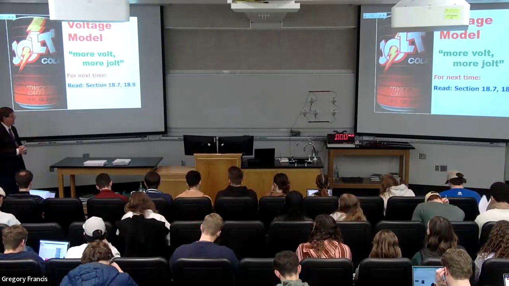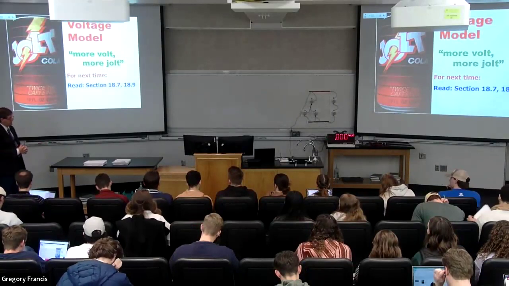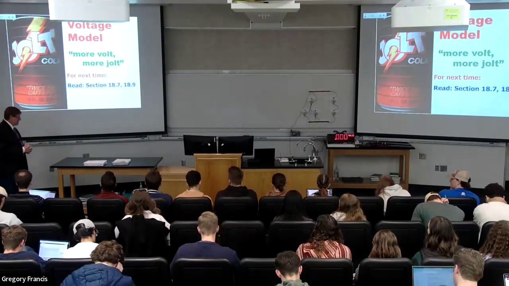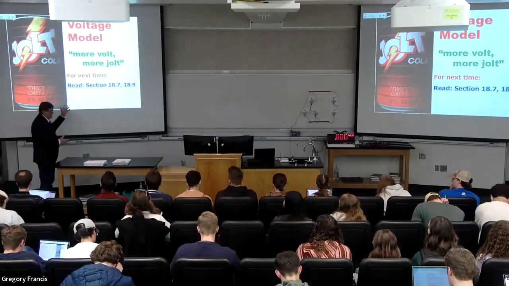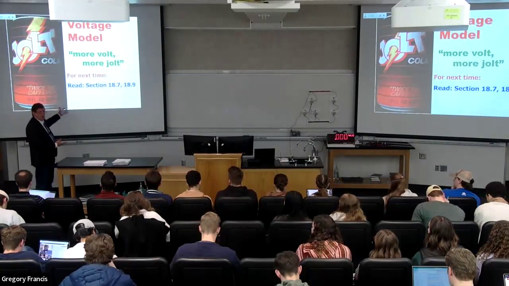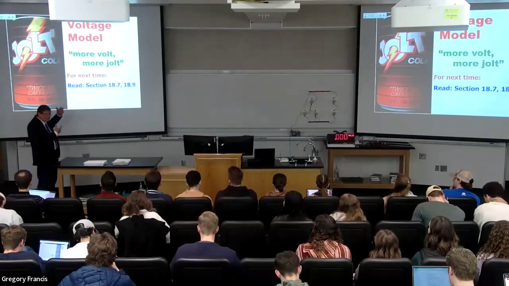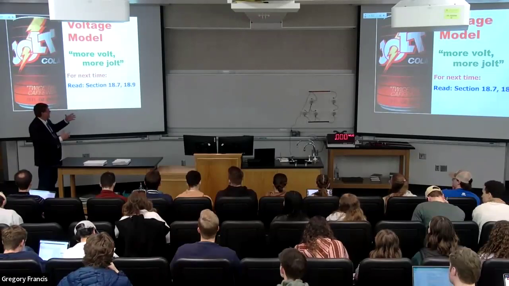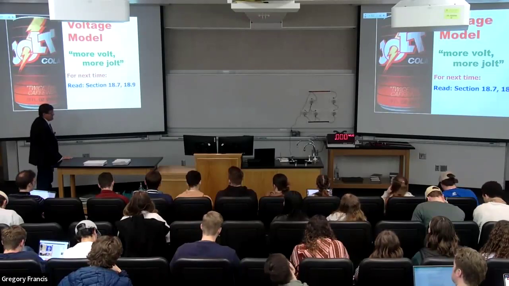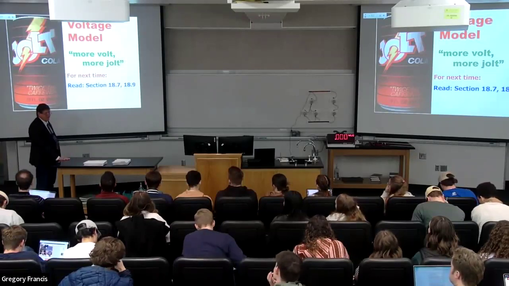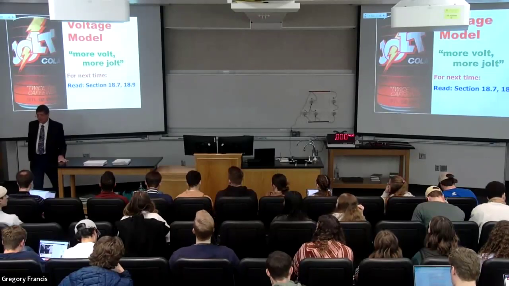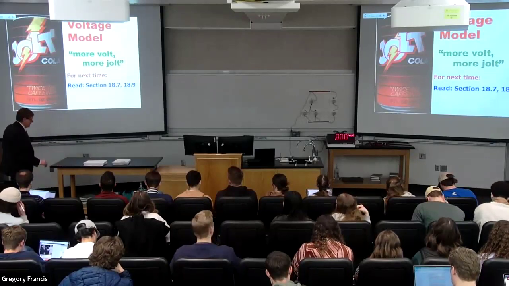And so today, we're going to build another model, a model for electric voltage in circuits. And, you know, when we were talking about flow and current, it was more flow, more glow. And that just rolls off the tongue. I tried to find something similar to that for the voltage model. This is the best I came up with. More volt, more jolt. If you come up with something better, let me know. And we'll switch off.